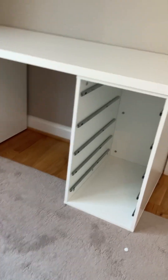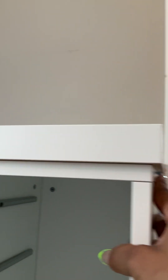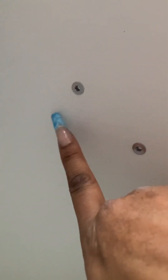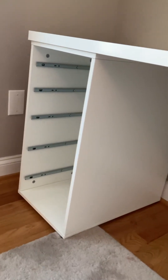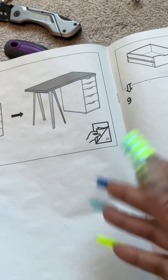Now that we got our legs on there, this is how it looks. I went ahead and put it up against the wall where it's going to go. I did attach the top of the desk — I thought I was recording but I wasn't — but you should be able to manage this no problem. Those screws you screw in with the allen key they gave you. You might have to play with the top of the desk a little bit to make it straight, because if it's not evenly aligned you won't be able to screw them in. If you got the one with legs, you just put the legs on and screw them in.